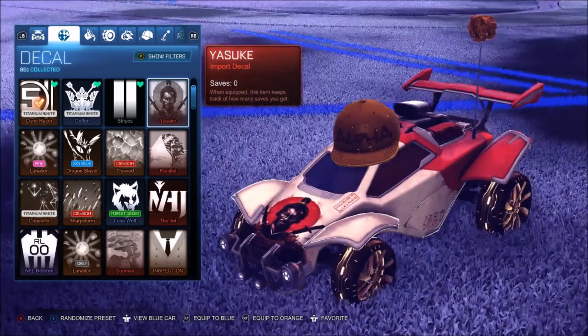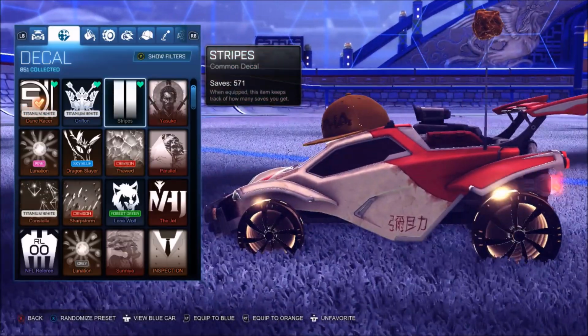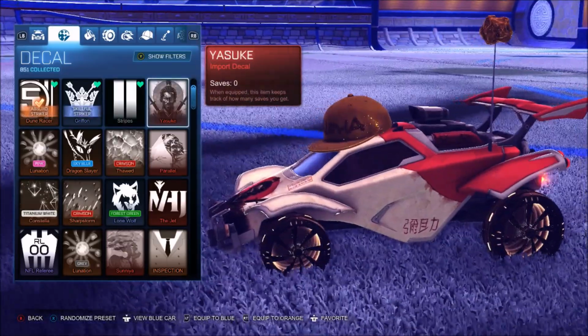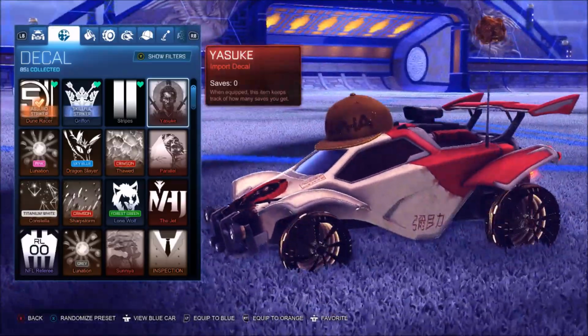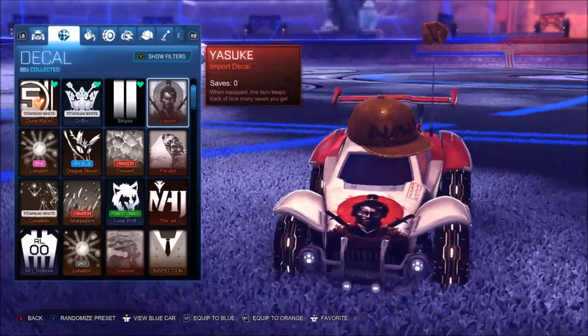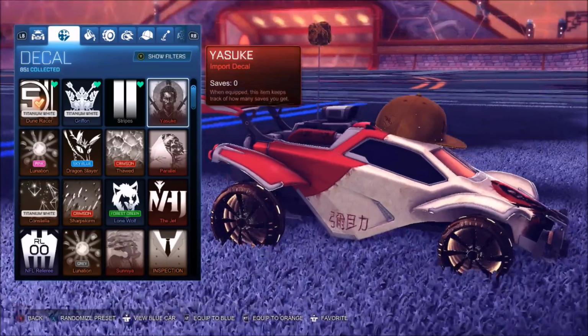So, this is the decal. Honestly, this just proves that Season 9 is dreadful. Wait, hang on. Hang on a minute. It takes away the white Octane. Oh, my God. Okay, right, that might be a bit of an issue, but still, the decal looks good. It just looks a little bit pink because of how bad this setting is in Season 9. So that's actually Titanium White, and it takes away the white Octane.